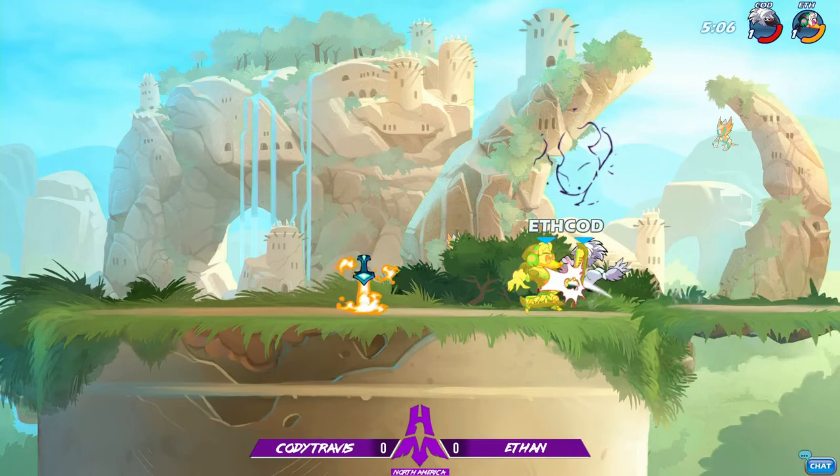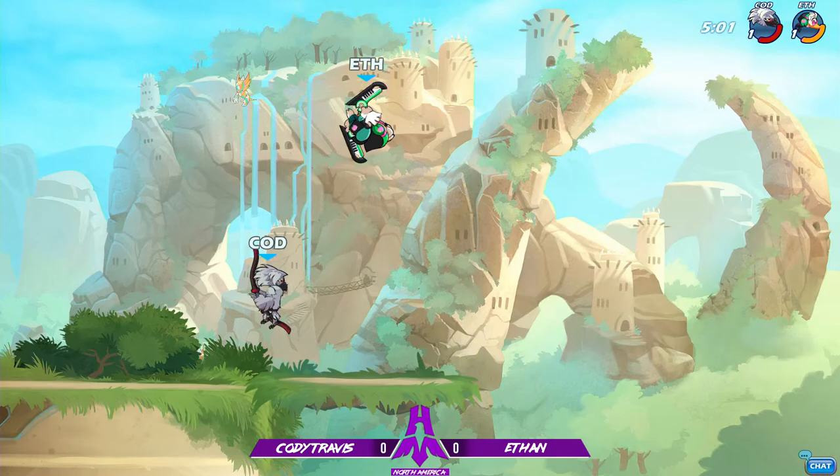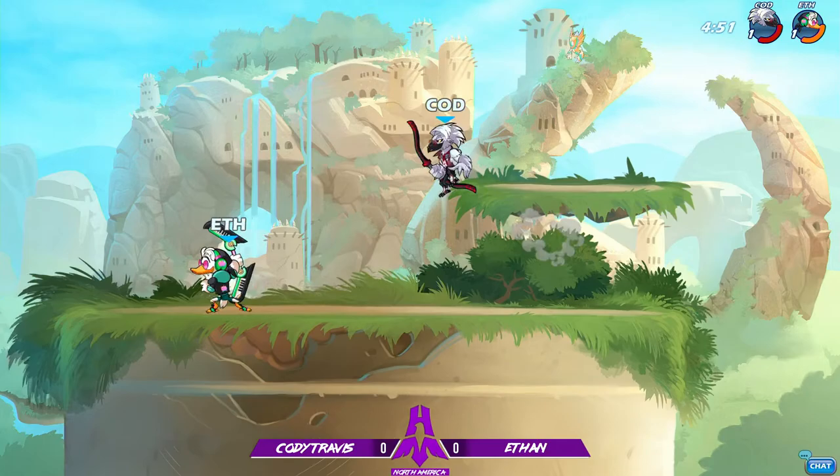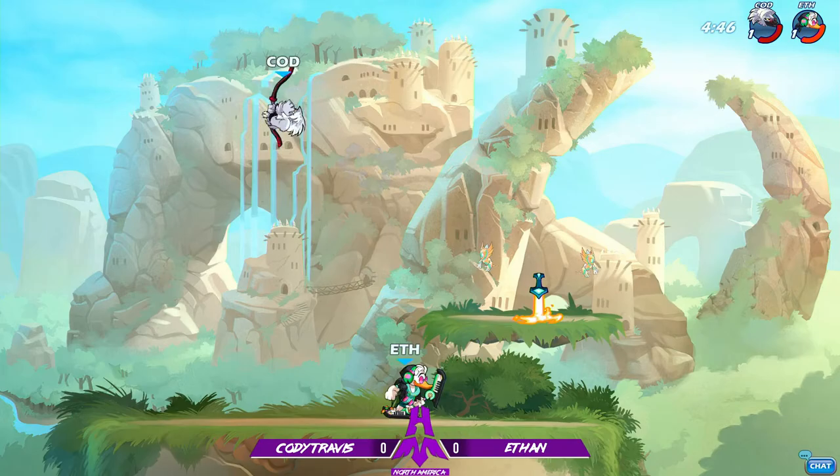Ethan trying to catch him out with that neutral sig, but Cody's just out of range. Yeah, Cody's not falling for it. Ethan's thrown out a few of them, and Cody's just not falling for it at all. No, this is a great position. So Cody, notice how he's not trying to get on top of that soft platform at all. I feel like he's a little worried about those. It's like prime territory for a bow neutral sig.